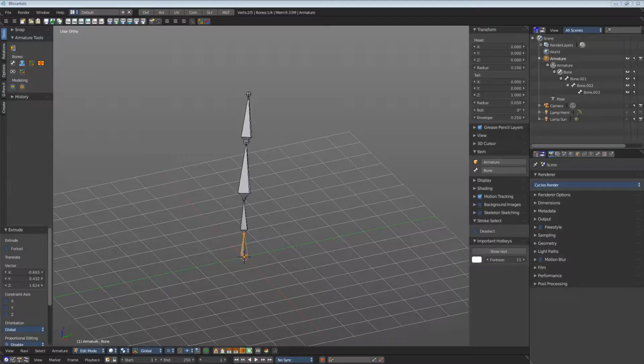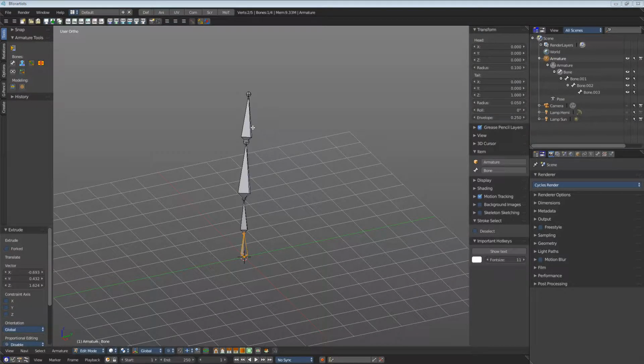Sometimes you want to change this hierarchy and connect a bone to be the child of another bone, for example. Or you want the child bone to start at another position. Or you want to disconnect it completely to make it an IK handler, for example. Or even kick out a whole part of the armature to become its own armature.